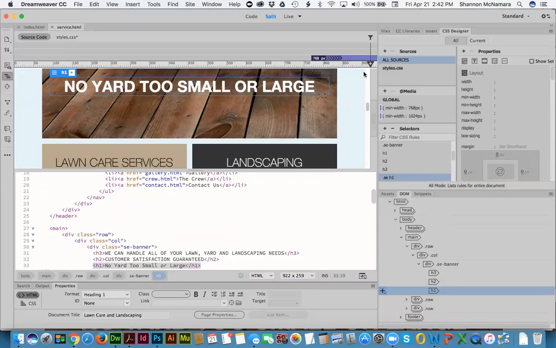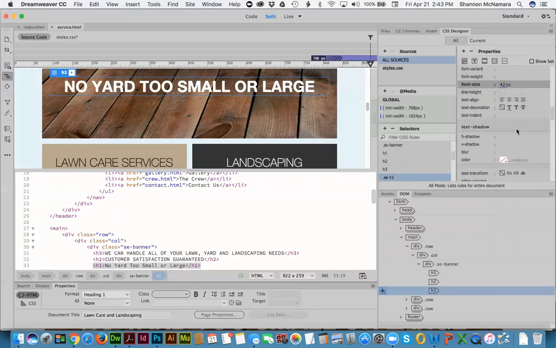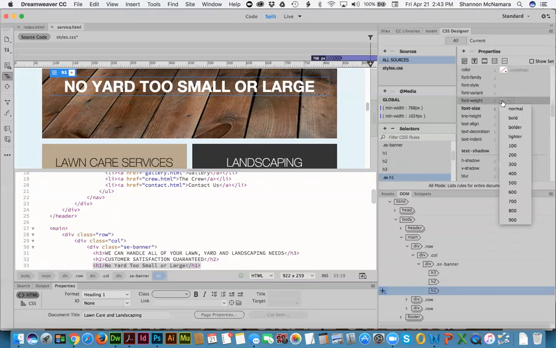And I'm going to change the font size to 42 pixels. My text transform is going to be all uppercase. And my font weight is going to be 600.